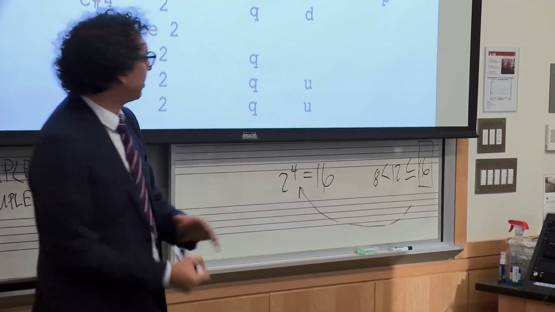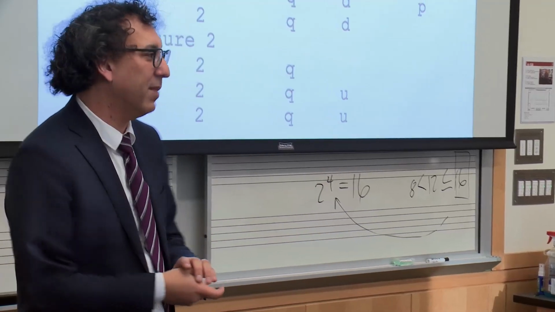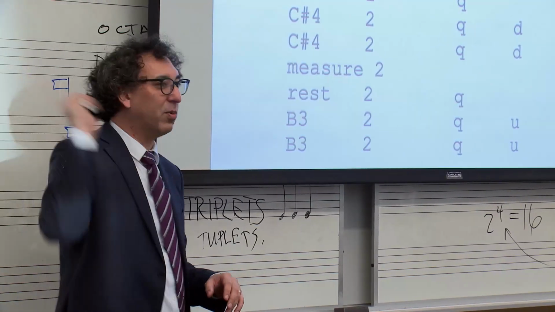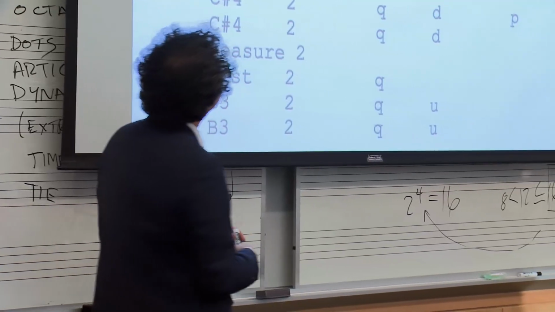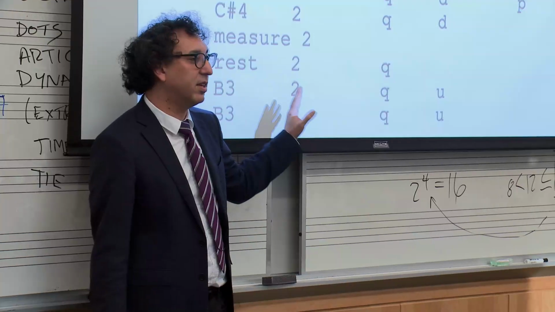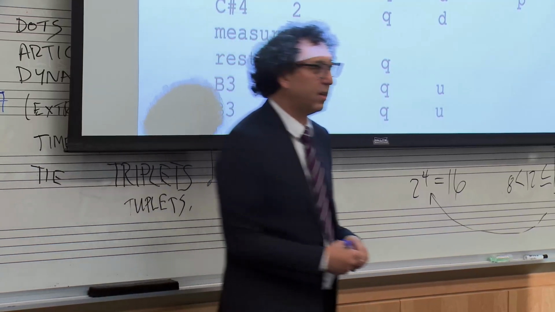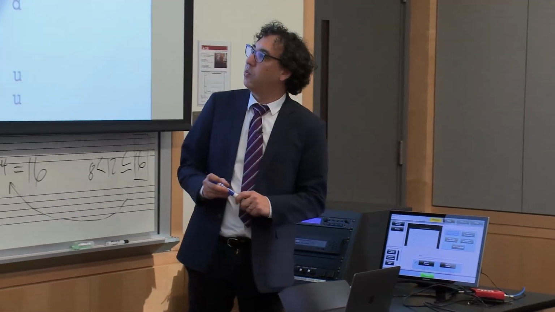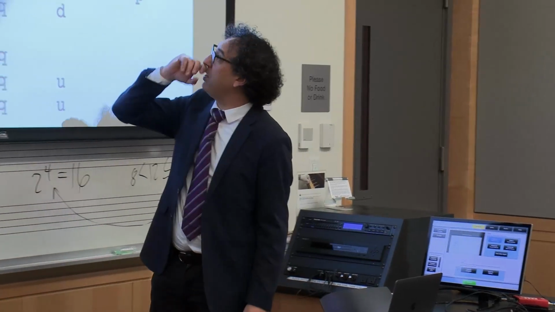This is your first encoding format that you've seen in this class, I believe, besides the weird ones I make up on the fly. This is called MuseData. This was one of the first major projects of encoding a lot of music, made by Walter Hewlett of Hewlett-Packard fame. Let's try to guess what some of the things might be in this.